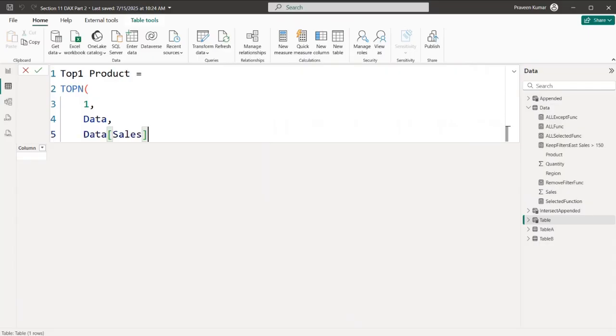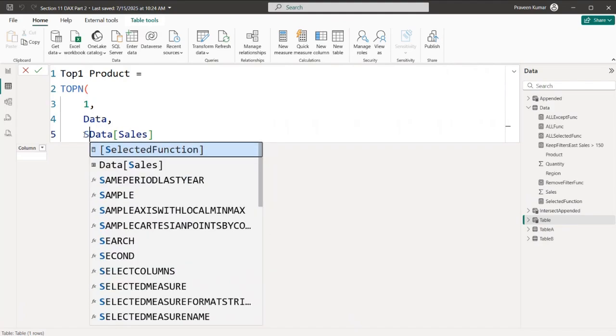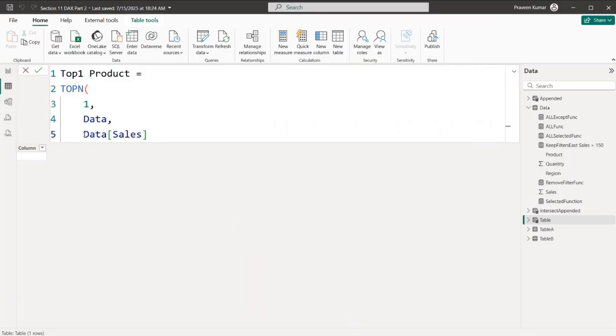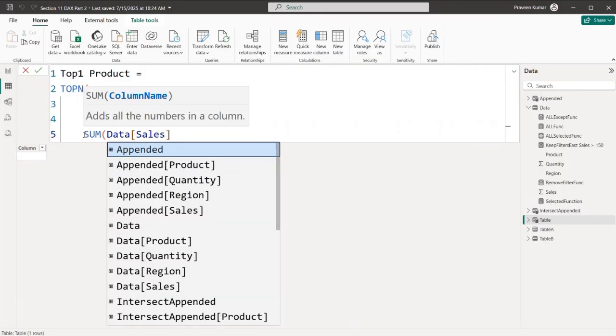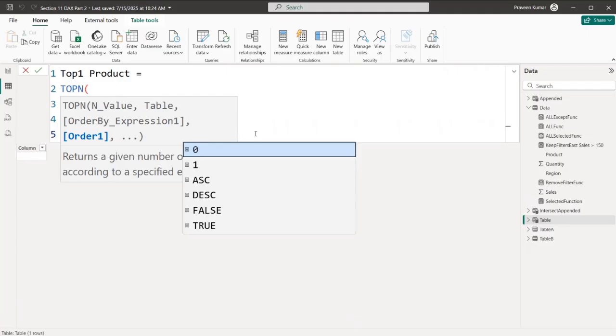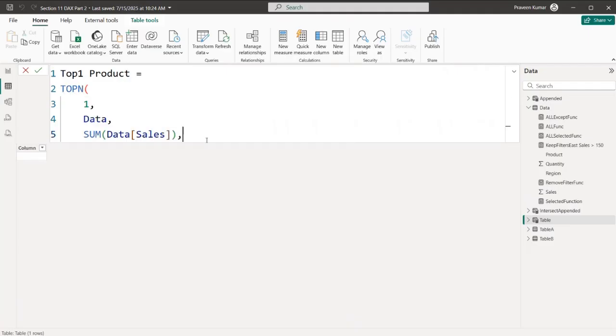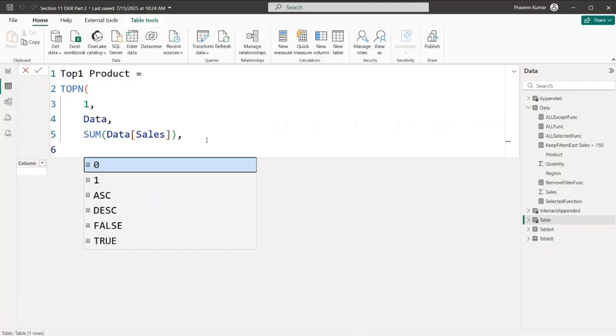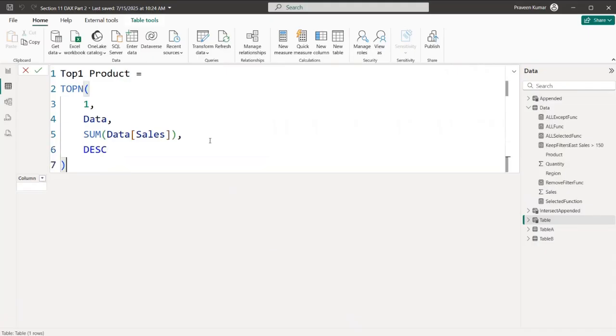And let me give here sum. After this comma, I want the maximum values, like DESC, from higher to lower. So I will use descending order here.